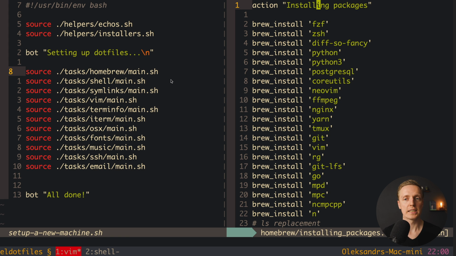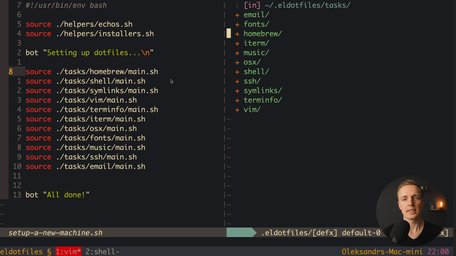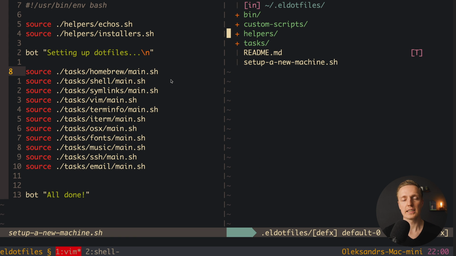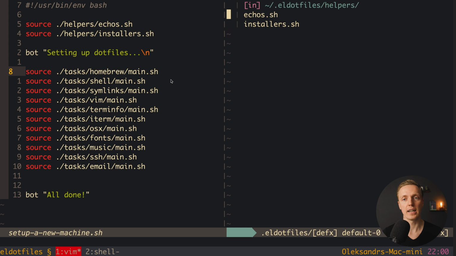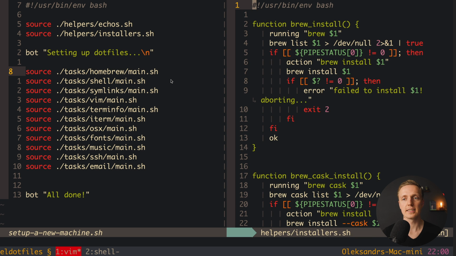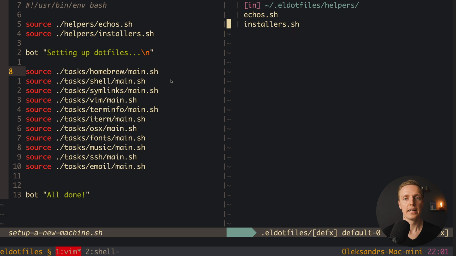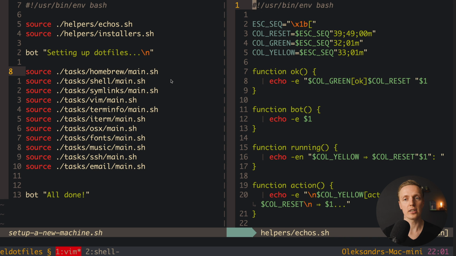Also, the interesting part here is that I'm using helper brew install. So what is this? Let's check helpers. So as you can see here near tasks, I have helpers. And actually I have two things. First of all, installers, and this is exactly what I'm using, for example, for brew install. As you can see here, we're running brew, checking if we have this package or not, and then we're just coming out without failing. So with installation is clear, the other thing that I have is echo.sh.